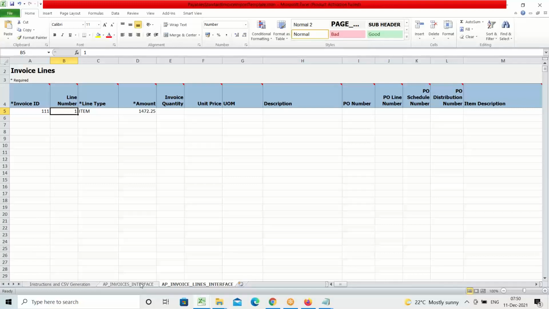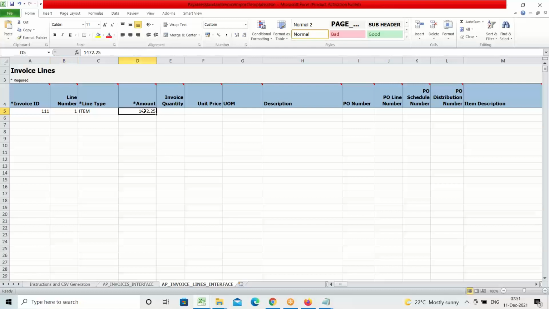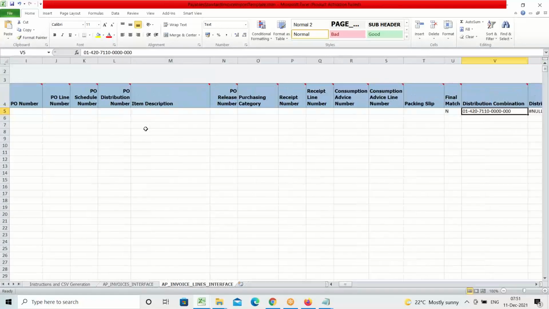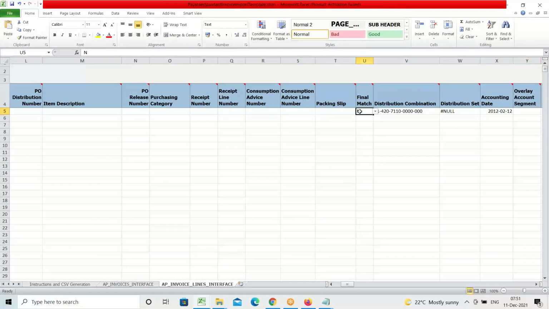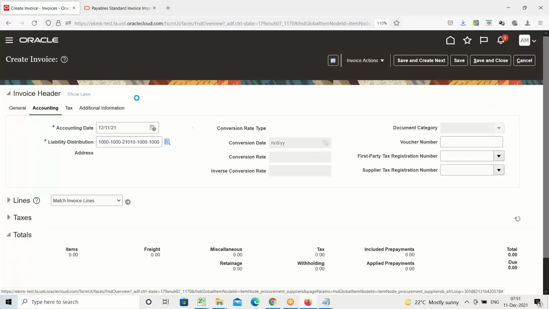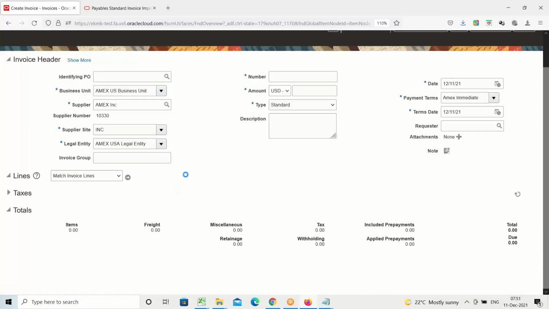Now the amount we entered at the header level, 6,000. Okay, 6,000. Verify the columns. Here you can provide distribution account or distribution set. We are not going to save this invoice, just for information purposes we are here.